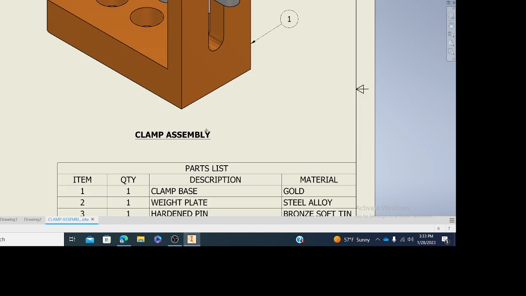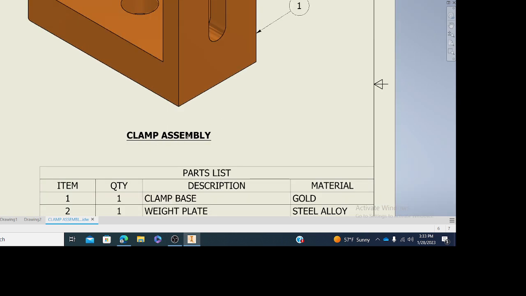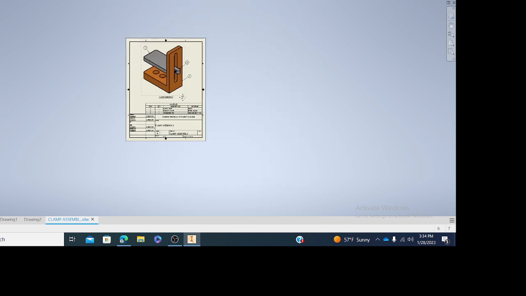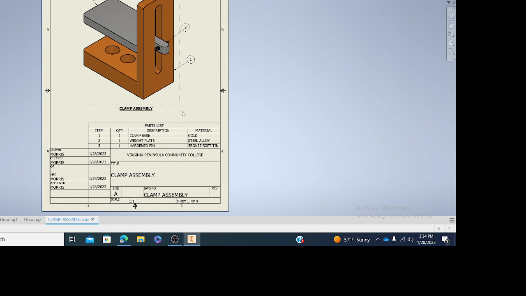So as you zoom in with your scroll wheel, you see you have a nice label there. Do a right click OK to get out of that mode, and there's your label. You can hold down the left mouse button and move it around, and I like that. So I think that's pretty good for sheet 1. Let's go to sheet 2.